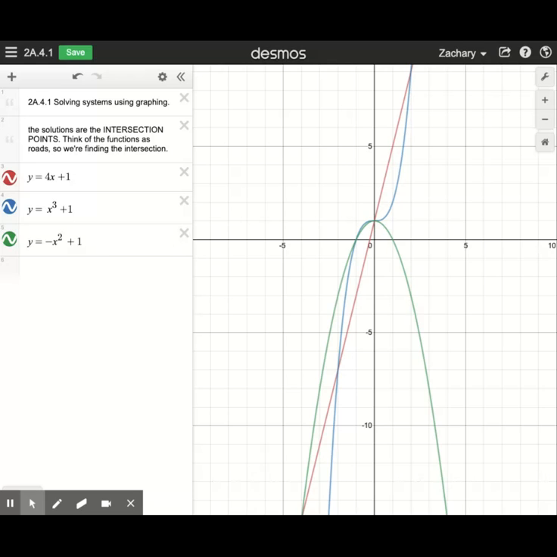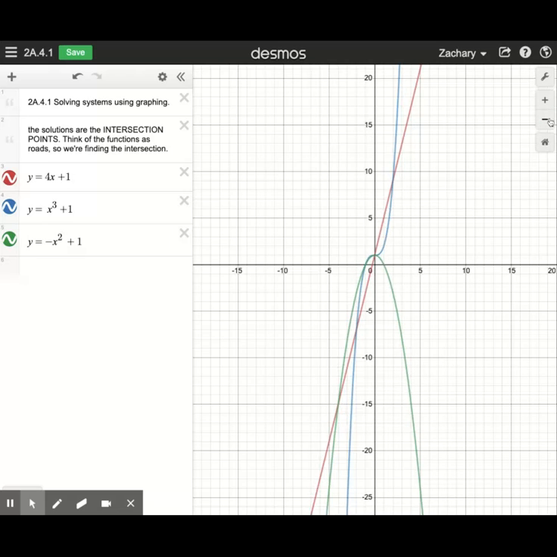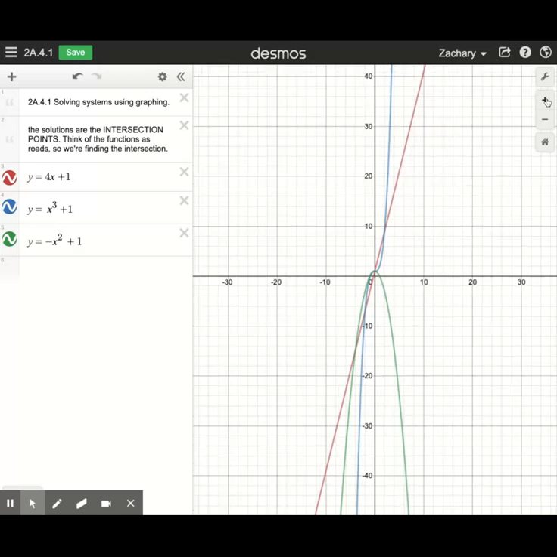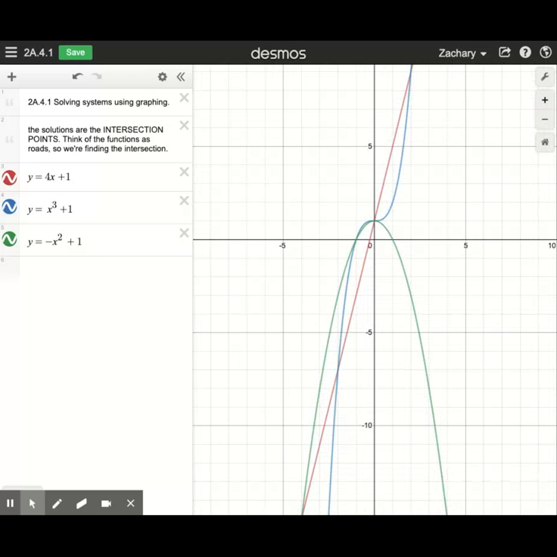And tell me in the chat, where's the one solution for all 3 functions? Remember, it's where they intersect. These are like some crazy roads that some bad city planner created. These roads are wild, they're weird. But where is the solution between all 3? Maybe we should zoom out to see if there's stuff going on we don't notice. Nah, it looks like it's the same thing going on. Remember, the solution is for all 3.